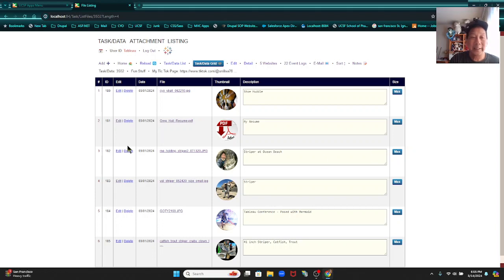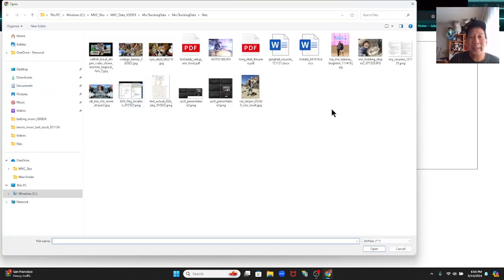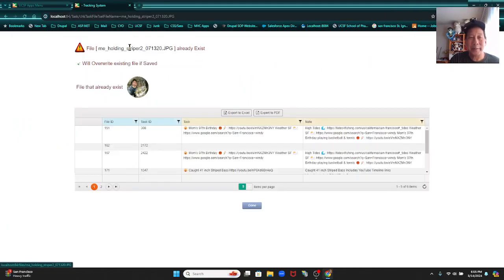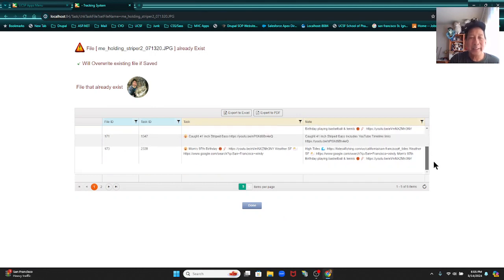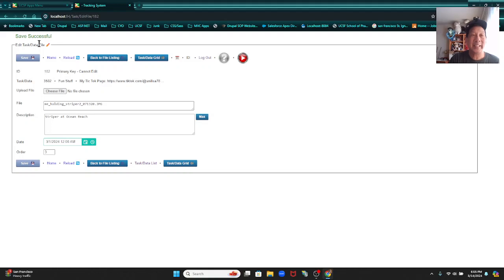But again, let's say I click on edit, and I'll do it again. Let's say I choose this file here. Maybe I want to overwrite that. I make changes to that image. It's going to let me know that that image file already exists with that file name and extension. It will overwrite the existing file if saved. And I can look at it. Do I want to overwrite it when it tells me what record this existing file is in? When I'm finished, I can click done, and it's up to me whether to save it or not. I can click save, and it says save successful, so I overwrote that image file.